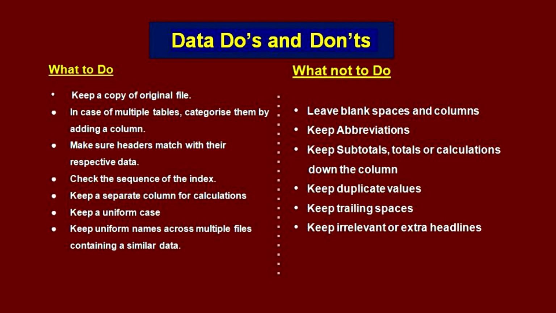And what not to do, actually, is Excel specific. Just don't forget to make an aggregate calculation at the end of the column, and remove the duplicate values. And just remove the extra headlines. Use abbreviations, because otherwise your window span will increase horizontally and vertically. And make it a point that whenever you download some Excel file and there are calculations in that, you make the average, sum, total, and a few other calculations at the end of the column. So these are the normal do's and don'ts. Of course, they can vary with the type of data you have downloaded.